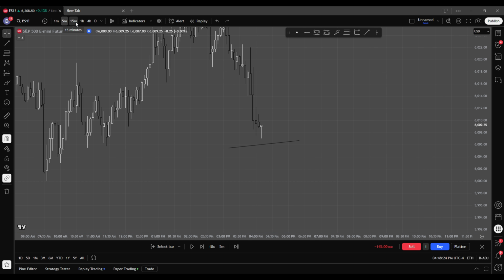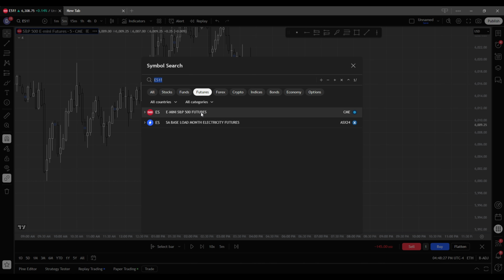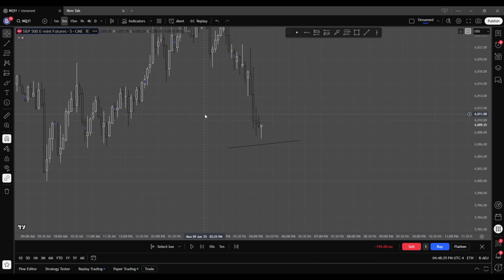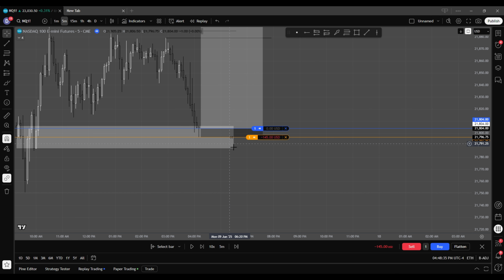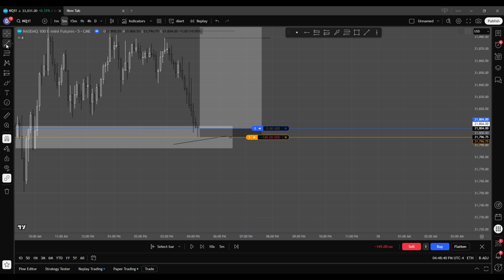Although we should use sequential SMT, I'm going to use just a normal SMT for the sake of this video, although this might be a sequential SMT. At 955, this low was created. And what do we see? An order block. And we didn't take out this low right here, creating this SMT that we have.